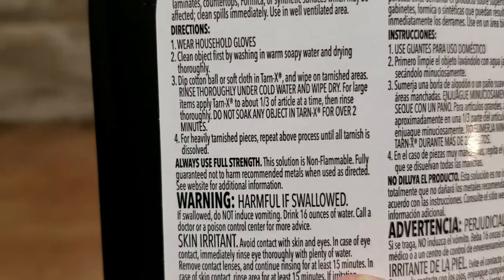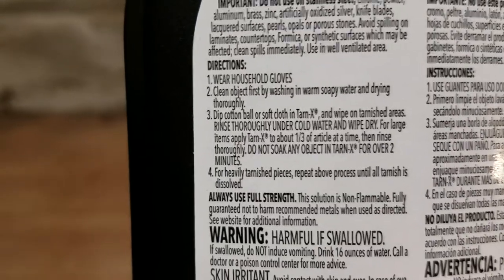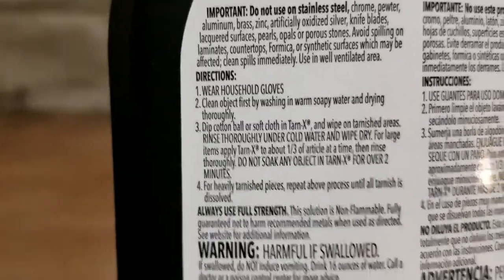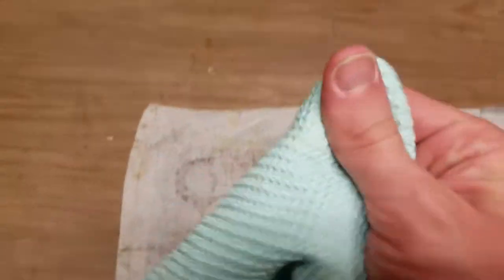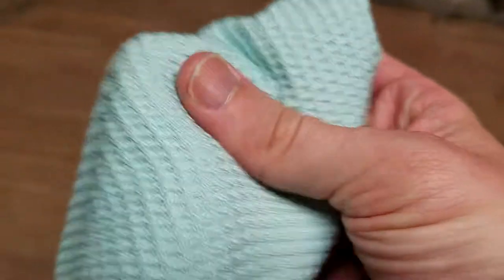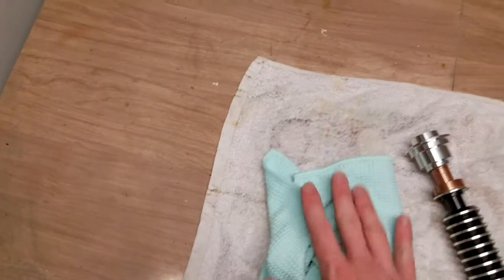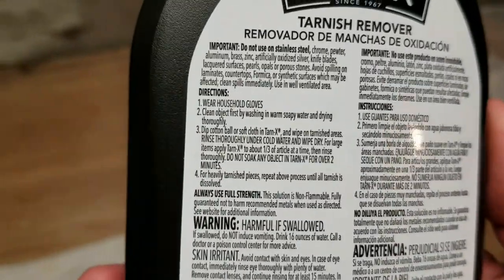They said use a, it says dip cotton ball or soft cloth. They said a, what's the word? Man, I always blank out when I'm trying to think of this. Microfiber cloth. I don't know if this is actually microfiber cloth. It's probably not, but it is soft. It is soft, and I don't think it's actually been used. I don't have any microfiber, and I'm maybe just too eager to get this done. Hopefully that won't ruin anything.